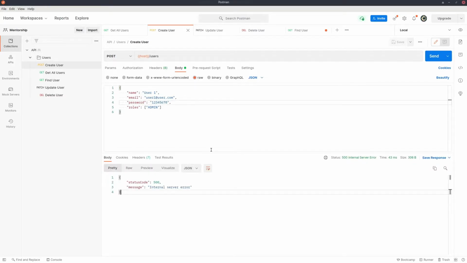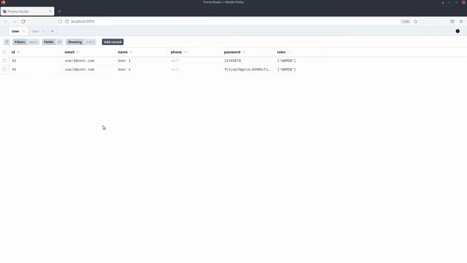Okay, we might have another user which is using the same email, so I'm going to change it to user2@user.com and send it. We can see the data is saved correctly into the database. Okay, let us check our database. Here we can see before we implemented the hash function, the password was saved as a raw password, and after hashing, we save this base64 string. So we can see our password is a little bit more secure now.